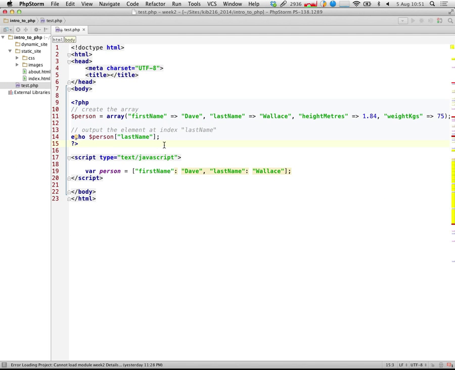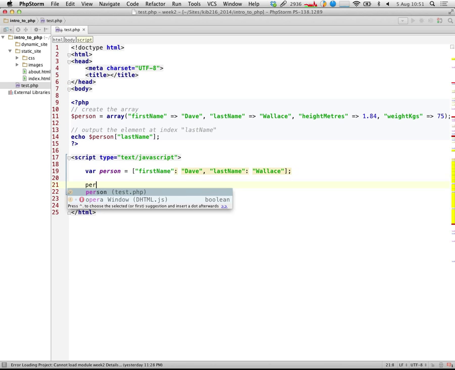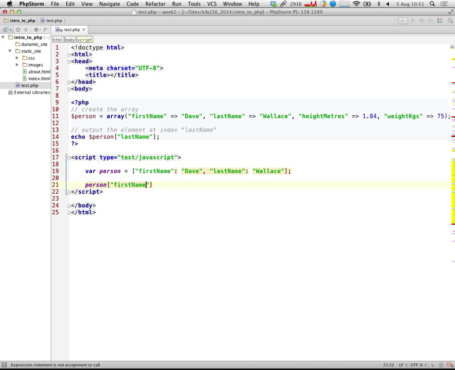But then again, accessing the actual value is going to be the same. So in this case, we're accessing in the person array whatever value has the index last name, which is this one. So that should output this value here.